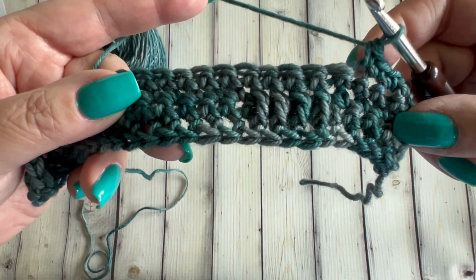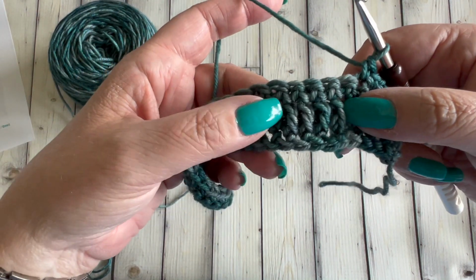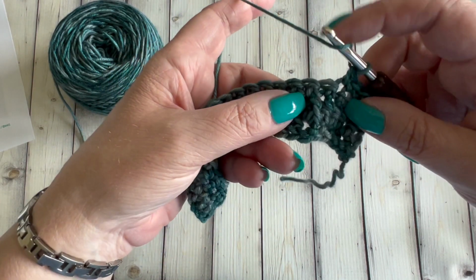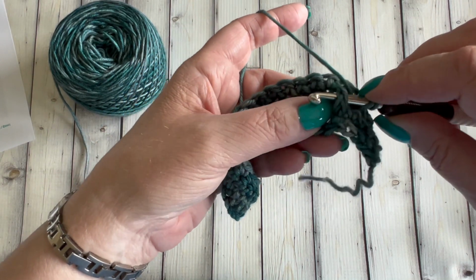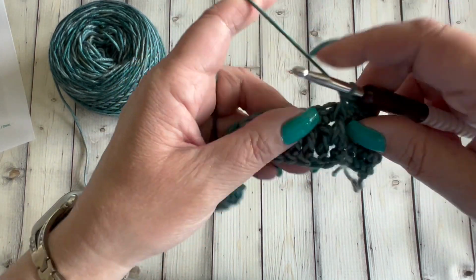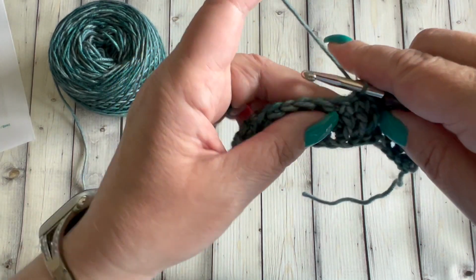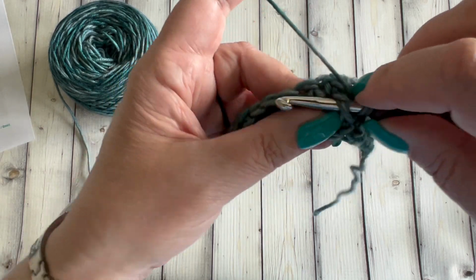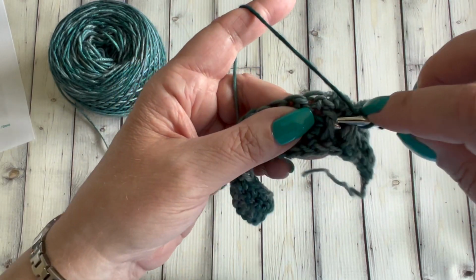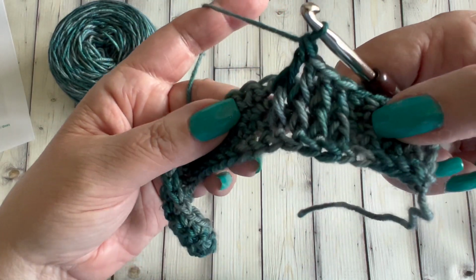Now if I get this a little closer, you can see the double crochets right here, that they're not super embossed yet. They don't sit really high off the fabric. So this next row is going to make those pop up. So we're going to yarn over and we're going to go around, making sure we just get the post of the double crochet, and then do a front post and a front post and a front post and one more front post. They're all double crochets. These are the only stitches that are double crochets, are the ones that create the cable.